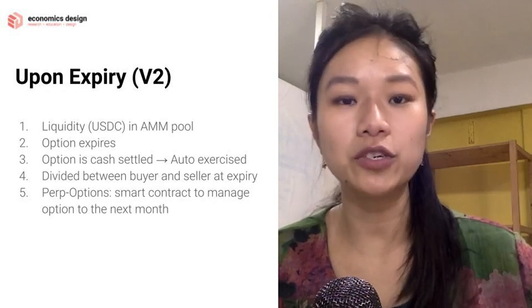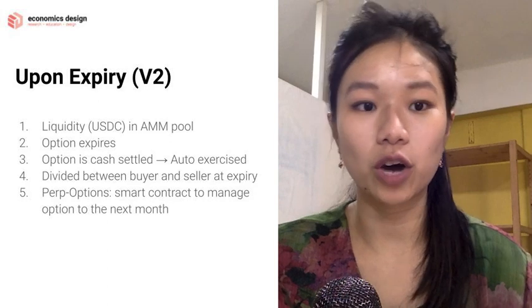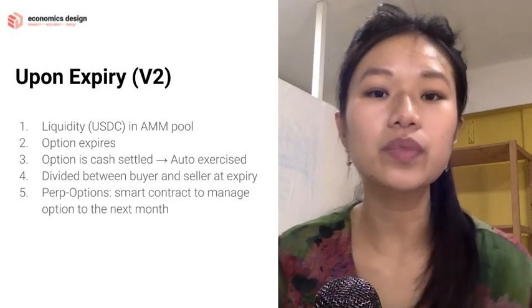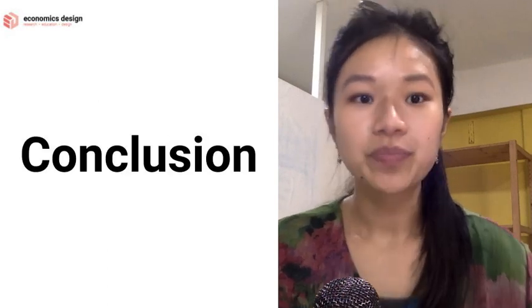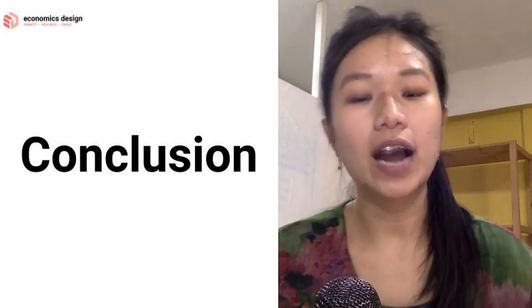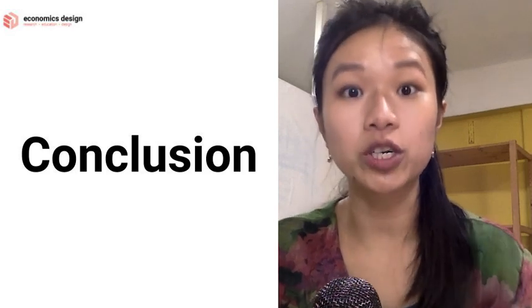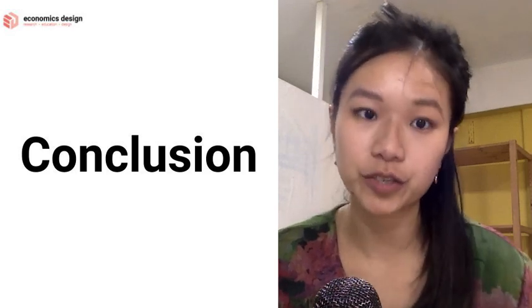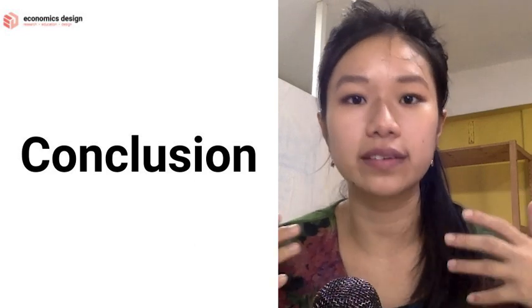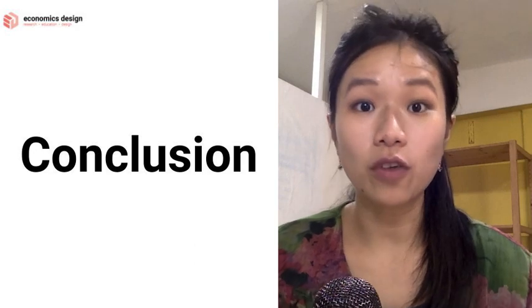If you want to go deeper into that, this is something that is worthy to look into in the version 2 method. So that's all for this week. I hope that gives you a better understanding of what Opyn is, what Opyn does, and how you can use Opyn. You don't need to hold the underlying asset. You can just trade the option contracts instead and make money out of it. Or you can use it as a protective hedge or as insurance, really up to you. So that's all for options.